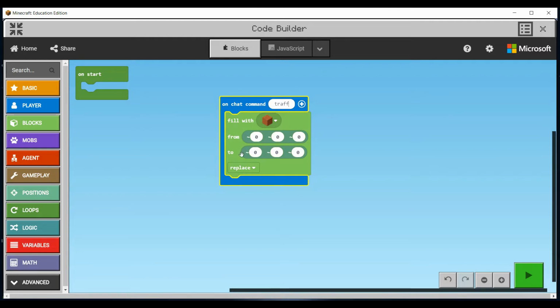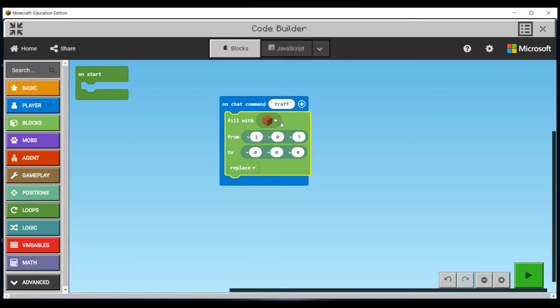But if I also want to place some blocks near it, I can also use these fields, because with this block, I can fill all this territory with these coordinates. Okay, for example, I want to use x coordinate 1, y 0, and z 5.